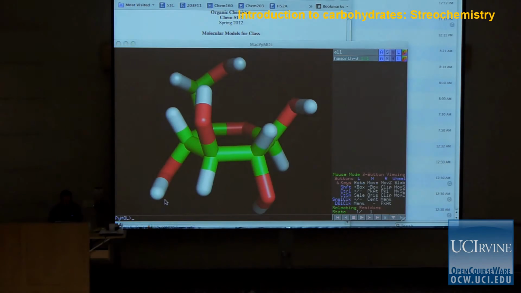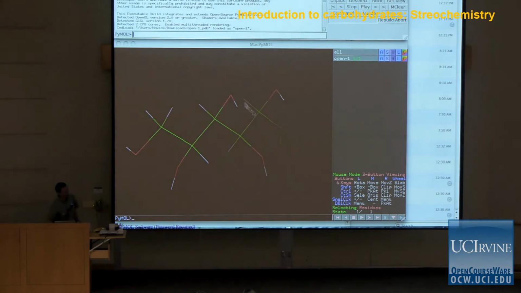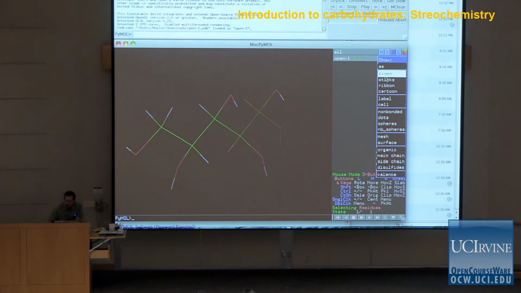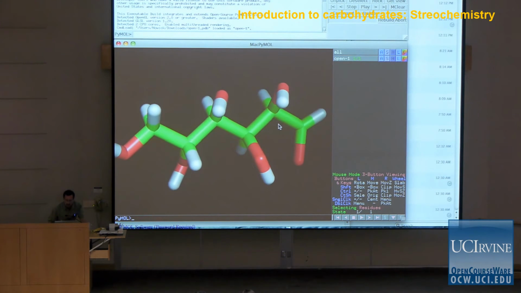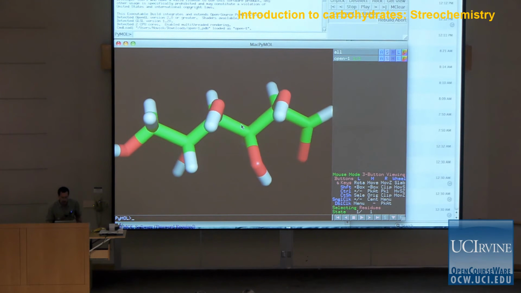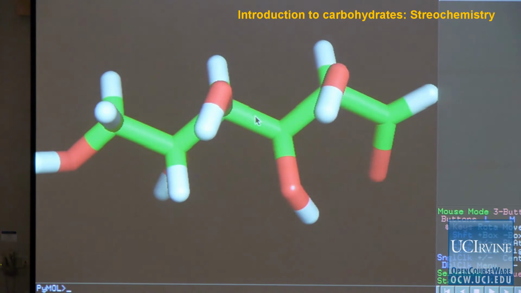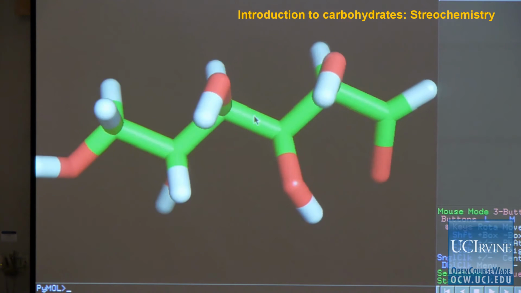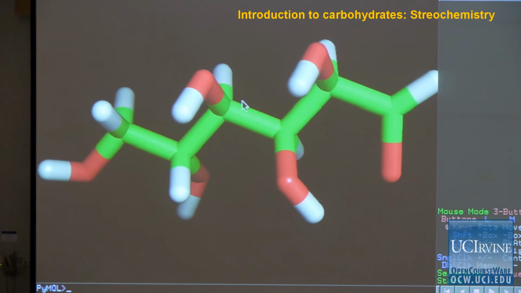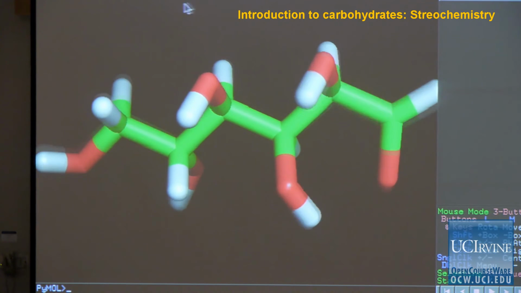Okay, I'm going to show you the open form, the zigzag form. So there's our zigzag form that I just drew out on the blackboard for you. You can get a good look at it. You can see all your stereochemistry on there.